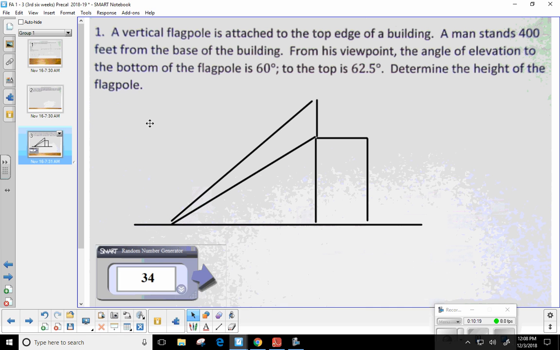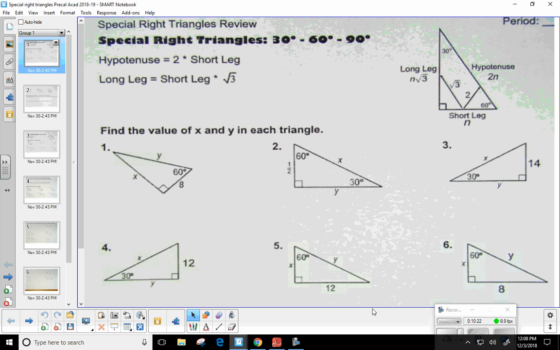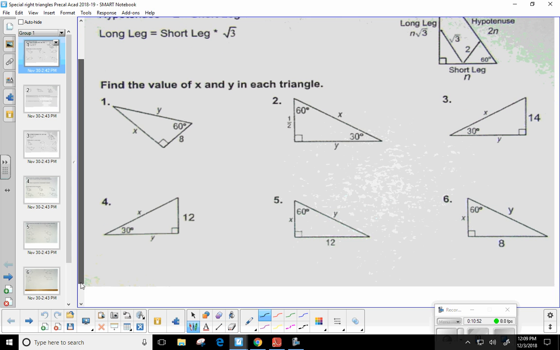All right. Okay, well now, let's turn our attention back to this over here. And actually, working that problem kind of helped us out with this introduction. The shorter leg is always x. I mean, here we can call it n. The hypotenuse is always double the shorter leg, and the longer leg is always the shorter leg times the square root of 3. And you don't always have to know the shorter leg. If you know the hypotenuse or the longer leg, then you just work backwards. So let's put a little practice into this.